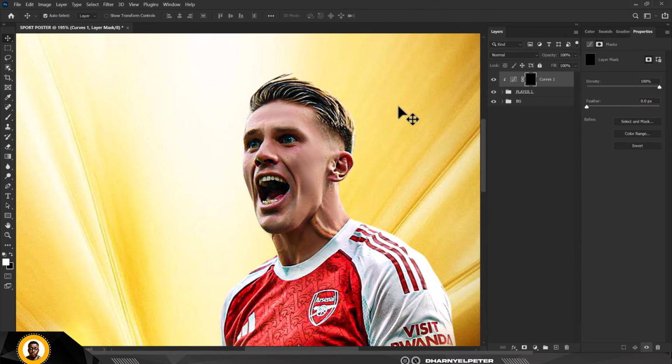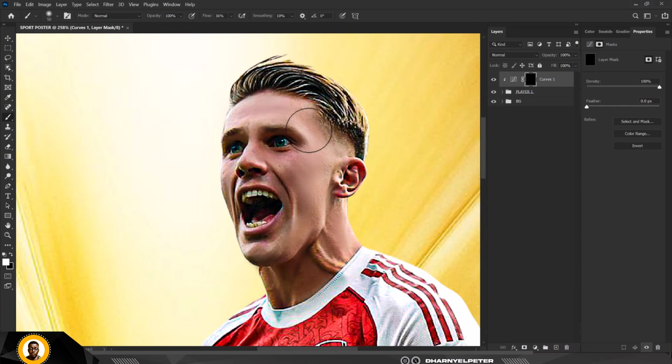Right, now this is what we use to add shadows to this image. So it's clipped there. Select your brush, make sure you turn off caps lock, and paint in the shadows on these areas, right, especially areas that already have shadows.